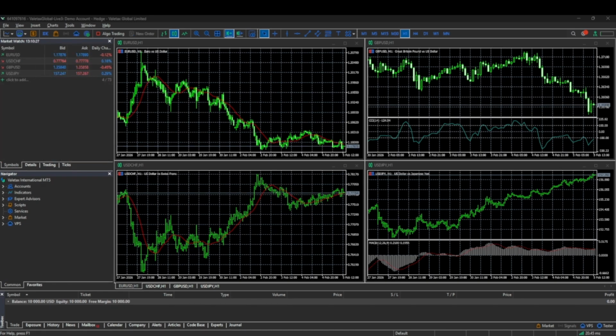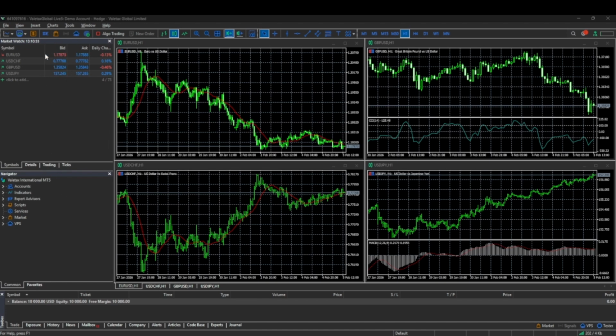Right guys, let's dive into the platform tour. So you can see here we'll have 4 charts open. Again, it may be slightly different depending on which broker you choose, but this is the standard MT5 setup once you're logged in. We'll run through some charting stuff in another episode, but we will go through the toolbar up here. However, let's dive into these couple of boxes open here.